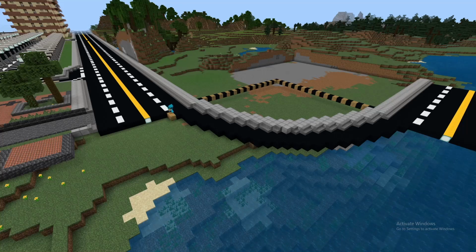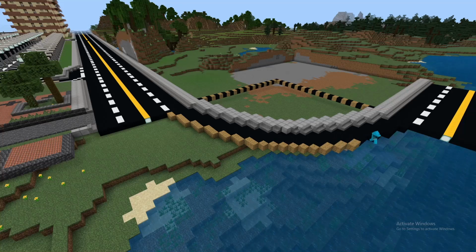And what you want to do is put in just another layer. You don't want to put in an extra on the sides. So you just want to put an extra layer right here. So it's just ones. You don't want to add the twos on the side. So it's just like this. So if your next layer looks like this, like what it looks like right here, don't do that. Just make sure it's just one. And then you can go to whatever side you want and start putting in your dividing lines.